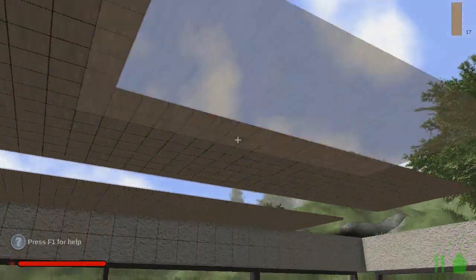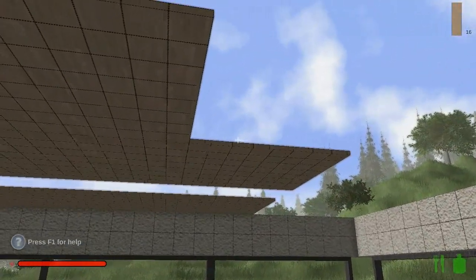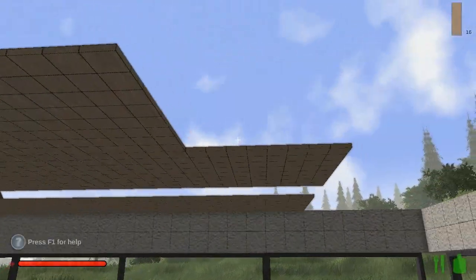And let's try to get the positioning right. This is an interesting way to do a roof in a game. But I really love how we get to switch between blocks and not blocks.